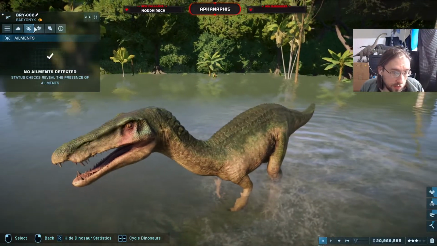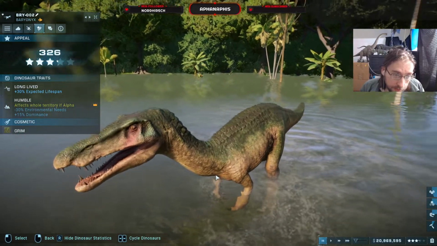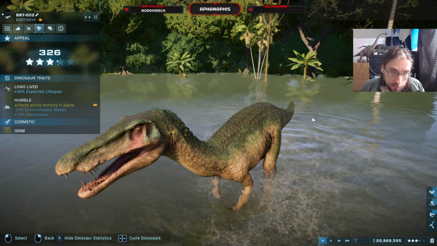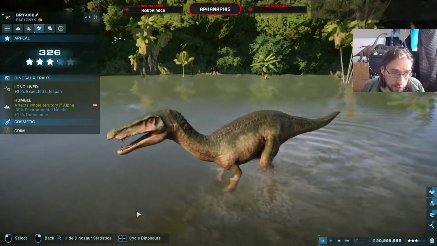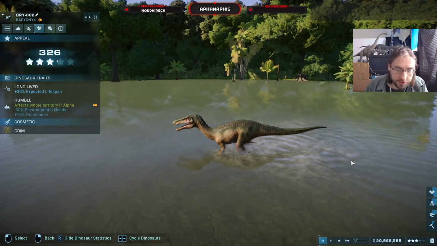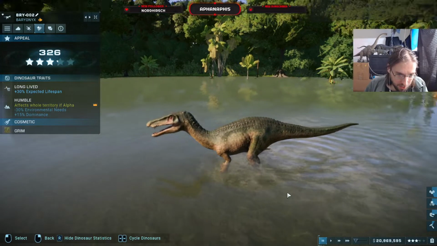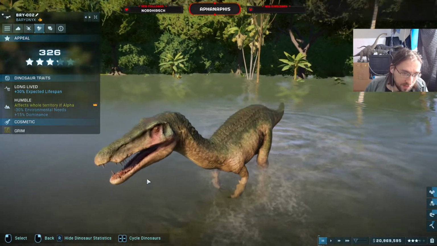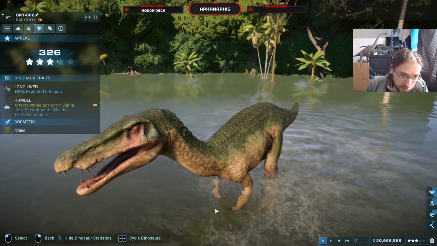Alright, so there is... The Grim Skin? I really like the green on this. This looks really nice. That's a really nice vibe. I like it. Something about the Baryonyx remodel and Jurassic World Evolution 2 in general just looks so good now. I think something about the tail length looks perfect for some reason. I mean, the head could be a little bit narrower, but you know, it's the Fallen Kingdom Baryonyx. What do you want, right?